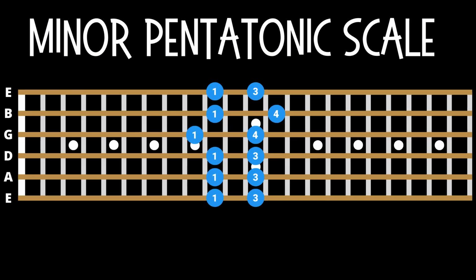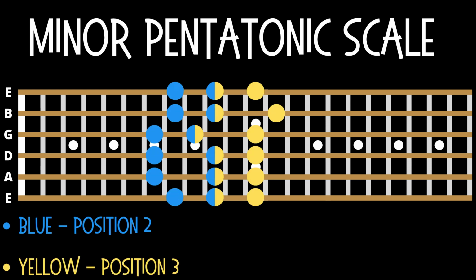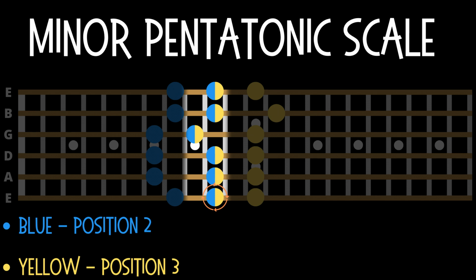To learn position 3 of the minor pentatonic scale, you first need to know how it connects with position 2. So let's look at both together. As you can see, our starting note for position 3 is the second note of position 2. You will also notice that both positions share these notes on the fretboard. You could view these notes as the glue that connects both position 2 and 3.